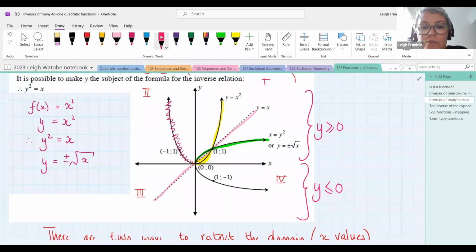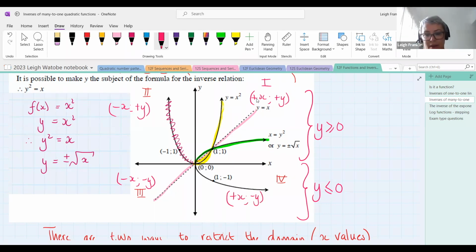All right, so we're in quadrant number 1. We have a positive x and a positive y. Then when we're in quadrant number 2, we've got negative x, but we've still got positive y. When we're in quadrant 3, both x and y are negative. And when we go back to quadrant 4, x is positive and y is negative. So you can see there, y is negative below the x-axis, positive above, x is negative to the left of the y-axis, and positive to the right-hand side.